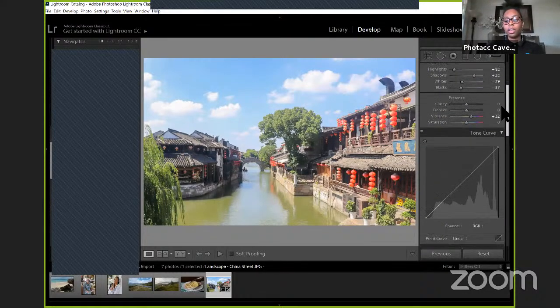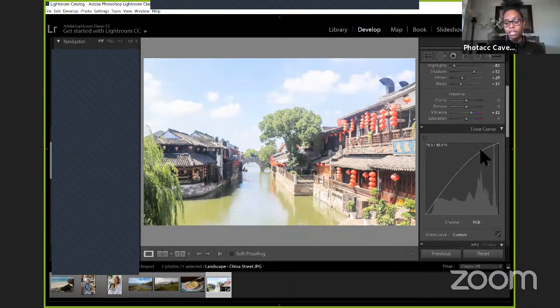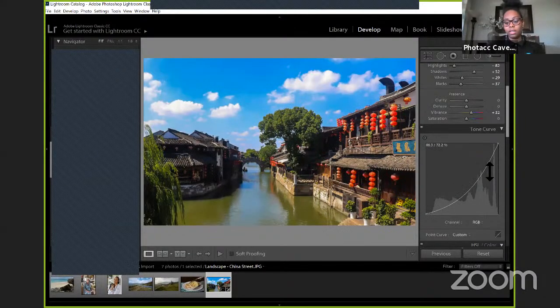So if you come down here to tone curve, usually persons like to make an S curve. That looks really beautiful. This is like the S shape. So they pull this side on the right, which is the brights of the image, the whites, the bright colors. This right here in the middle are the midtones. And down here are the shadows. So if I was to take this and bring it up, you can see what that does to the photo. If I bring it down, it makes the brights less bright.